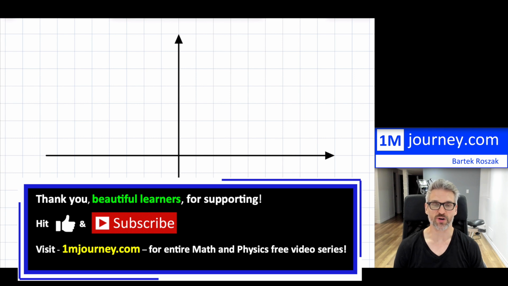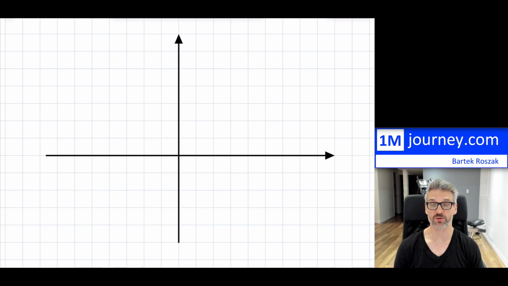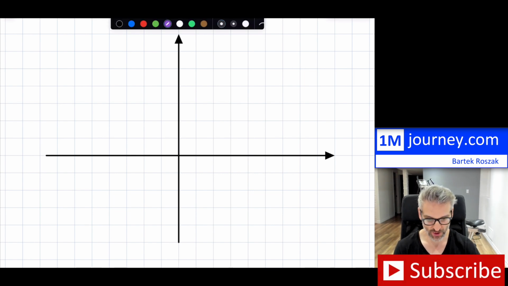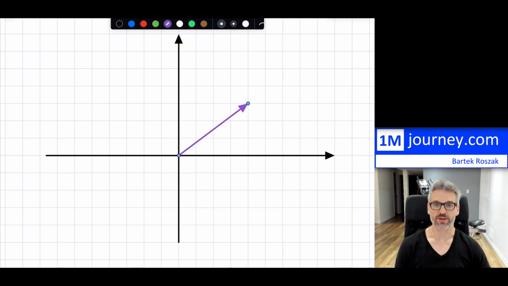If you ever get asked to do tip to tail vectors and you want to be able to draw it in Desmos, I just want to show you how you can do that. So, how you can think about this problem. I'm going to sketch just kind of random vectors here. Here is, let's say, one vector right here. Now this vector in the Cartesian plane is 1, 2, 3, 4, and 3. So it's going to be 4 and 3.